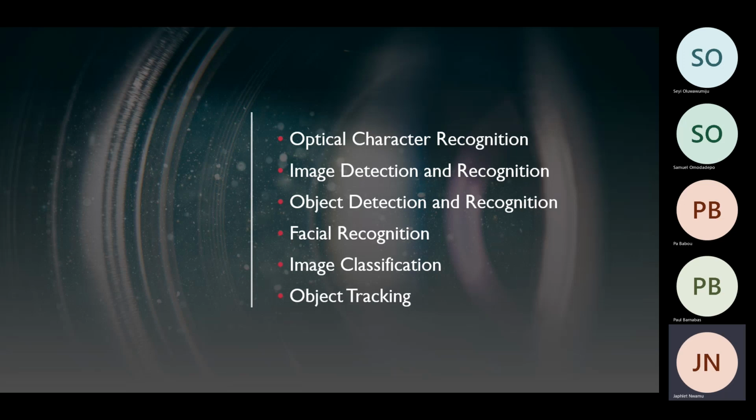Basically, optical character recognition has to do with your image, but this time it's a physical image. For example, you take a picture of a jotter, or let's say a banner. It's a physical image. What optical character recognition does is it scans through that image and picks out every single detail in it. And then it gives you those details.